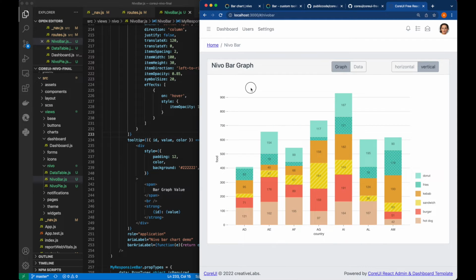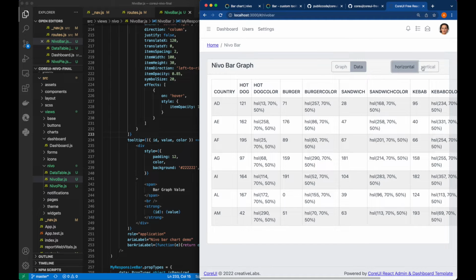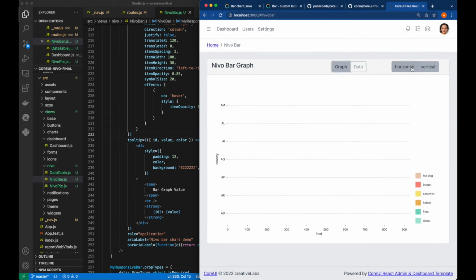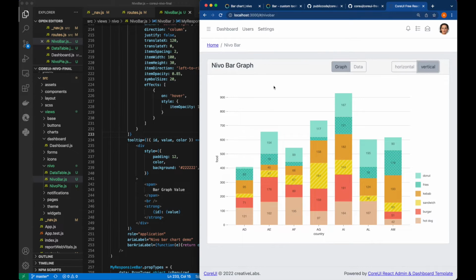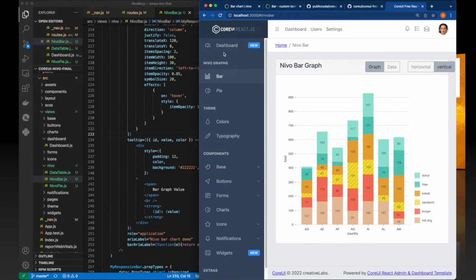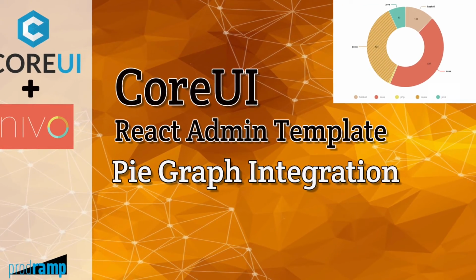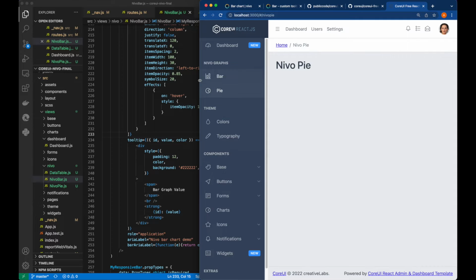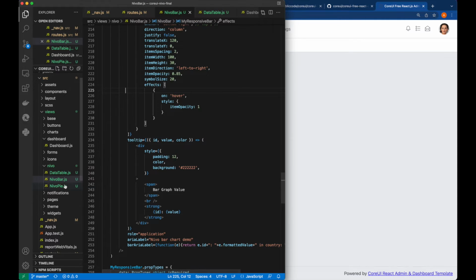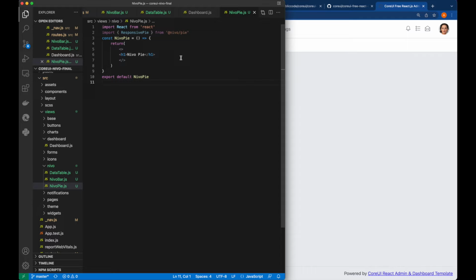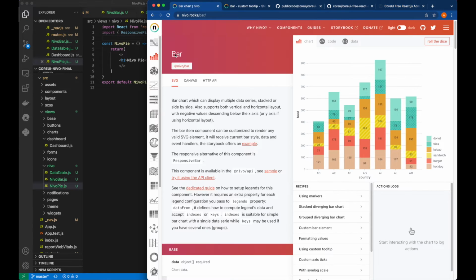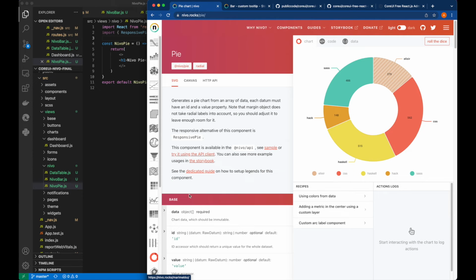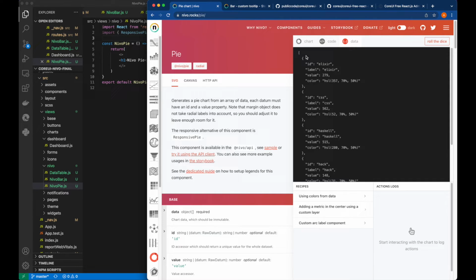After we have added the bar graph and implemented various functionality related with the bar graph, now it's much easier for us to add the support for the pie graph. So this is our pie graph code. We are going to come here and give our attention to the pie graph. Let's take a look at the implementation of the pie graph, that is here. Here is the pie graph, here is the data.